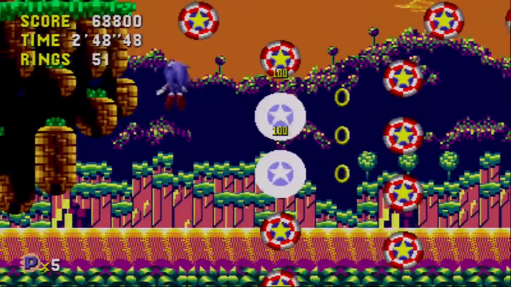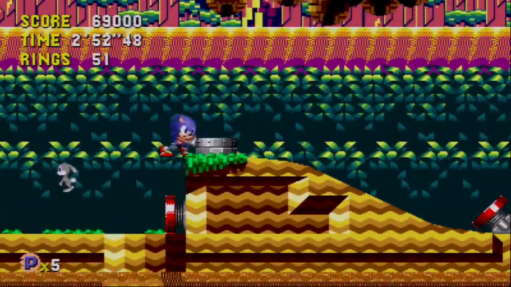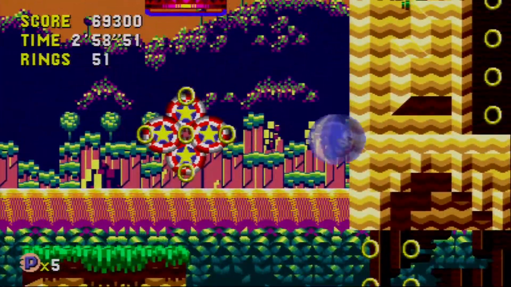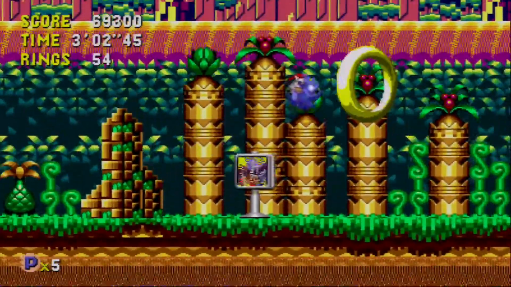Here's where the springs are really getting in your way. Lots of bumpers, lots of springs to throw you off. But if you keep heading right, you'll be okay. And more. Bouncing around like usual. Springs give you 100 points. And here's the goal. And let's hop into this special stage.